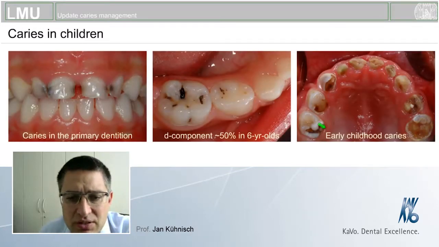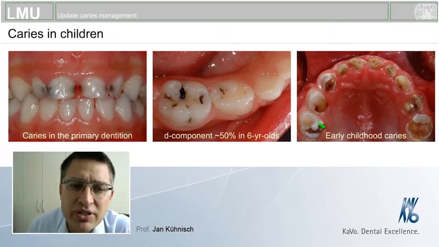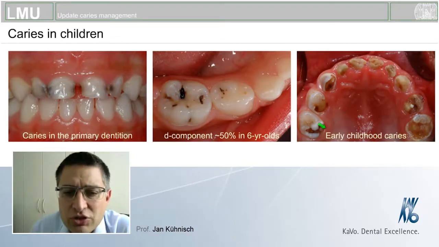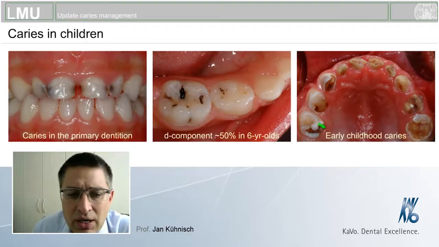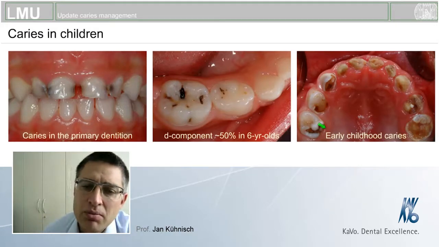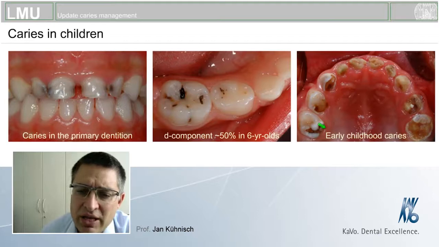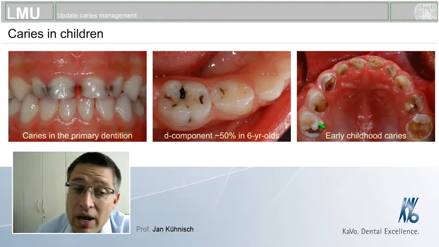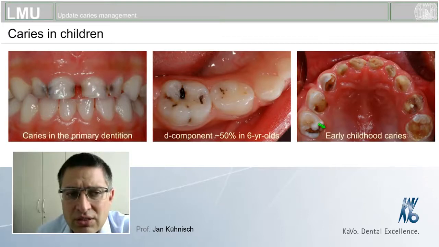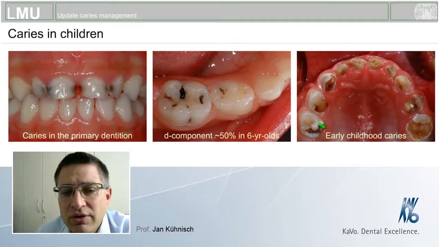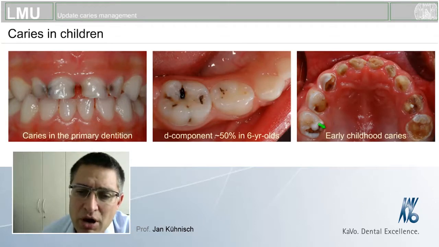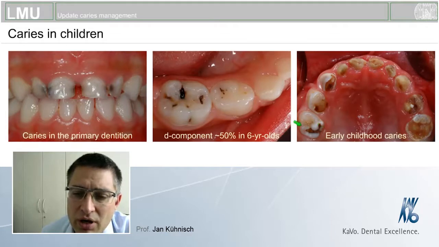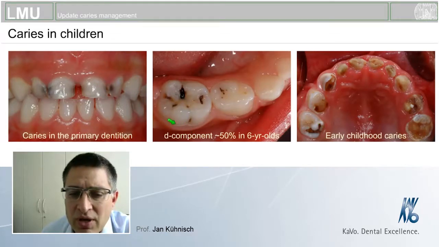But nevertheless, beside this very positive trend, it has to be pointed out that we will see caries. And unfortunately, we do see caries in children. And that's unfortunately our daily business, that we see caries in the primary dentition. We know that the D component at the age of 6 is quite high, and more or less each second child today has dental caries. And furthermore, that's another important information, if we would like to include non-cavitated caries lesions, which means brown discolorations or white spot lesions on the smooth surfaces, then the number of caries-free children is decreased dramatically.